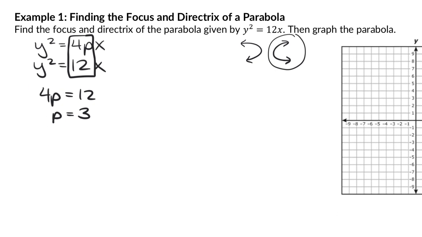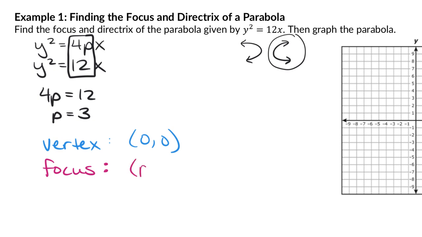Great. For the first few examples, we have not shifted this graph off of the origin. So just like when the center was at the origin, this shape doesn't have a center, but it has a vertex. We haven't moved the vertex off the origin just yet. But we can find the focus and the directrix because we have the value for p. For a sideways opening parabola, your focus is going to be moving to the left and to the right, which means you're going to add the p value, just p, not plus or minus p, to the x coordinate. So for us, that means the focus of this parabola is at 3, 0.